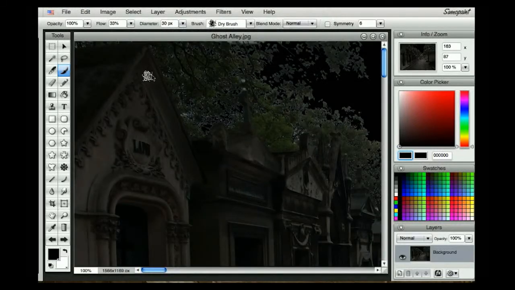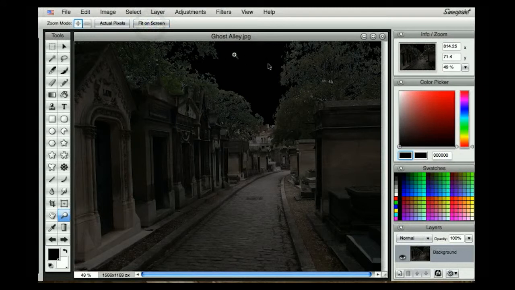When it opens up, you're only going to see a portion of it. That's because the picture is much larger than the screen is letting us see. So what we want to do is come down here to the Zoom tool, click on that, and then there's a button up here that says Fit on Screen, and when you click on that, it should fit just about perfectly into your screen, into your drawing area. This one's easy to use.